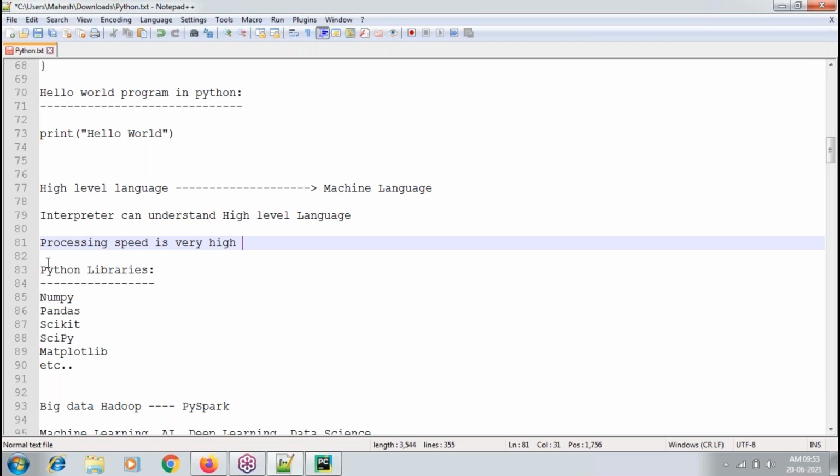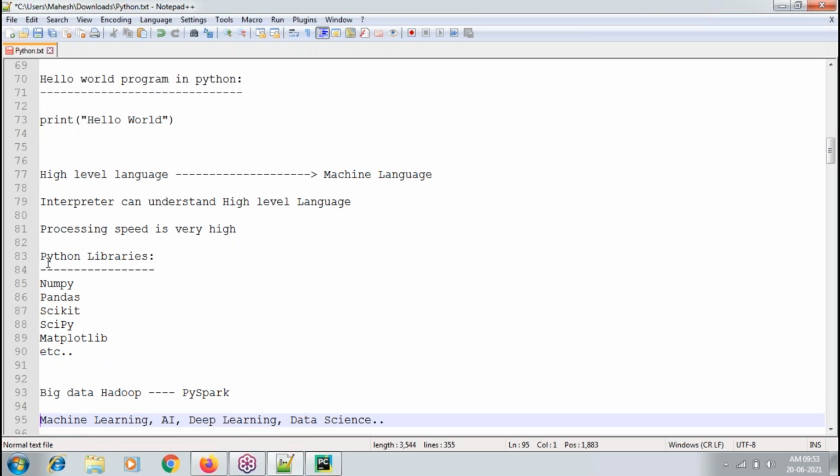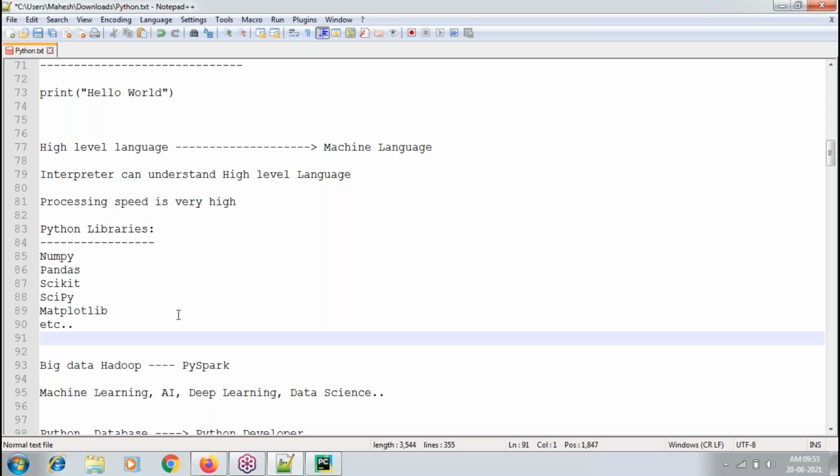Okay, and after that, Python contains a vast library. This is the major reason why Python is nowadays used in each and every different kind of environment like machine learning, artificial intelligence, deep learning, and data science.